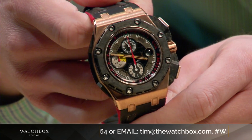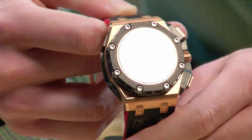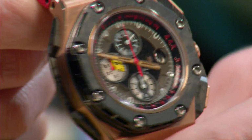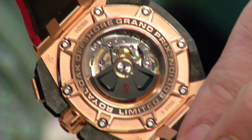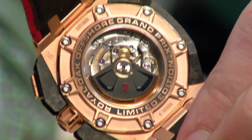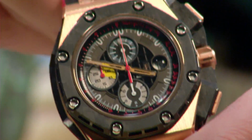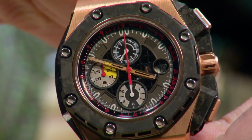You can see it's a combination of a couple of things with forged carbon, some ceramic elements, and the rose gold that gives it its color and its character. One of the nicest features of this trilogy, the Grand Prix series, was that it wasn't explicitly branded. There was nothing about the watch that screamed Mercedes, Ferrari, Lamborghini, Aston Martin, Porsche. Some folks prefer to separate their watches and wheels, and I appreciate that. While there's a common interest between car guys and watch guys, you don't always want to wear your brand on your wrist if it's not the brand of your actual watch. So you have the imagery of automotive sports and machinery without a car brand.